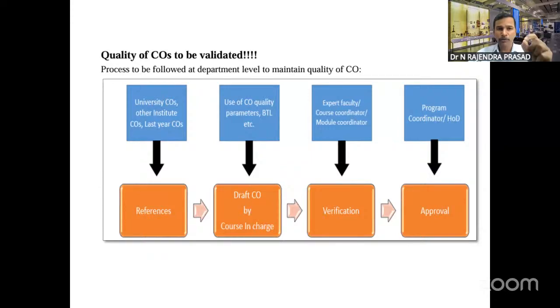If you are working in the university, you will have the discretion of working as a Board of Studies member. If you are a member of BOS, then you have the responsibility of prescribing the CO, designing the CO for a particular course of your interest, your expertise. So you have to develop the CO for that particular course, and that has to be incorporated in your curriculum. If you are an affiliated college employee, you have to take the university COs or other popular institute COs as reference for that particular course.